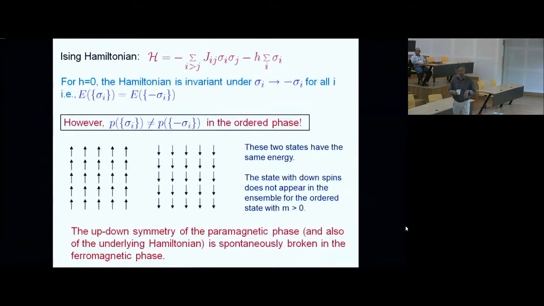And an important thing to realize is that there are these 2 sectors. This is something that shows up in many of these problems where you're doing optimization, and there are various sectors which have certain properties that are different as one goes from one sector to another. Here, because of the symmetry of the Hamiltonian, these two have the same energy. But if I look at this probability distribution function, it will not have the same symmetry at temperatures lower than this critical temperature. So that is why the up-down symmetry of the phase is spontaneously broken.